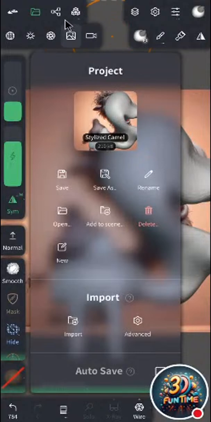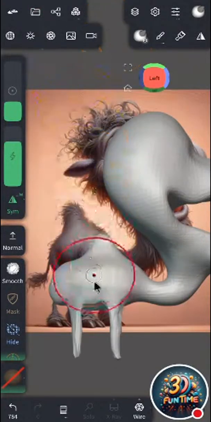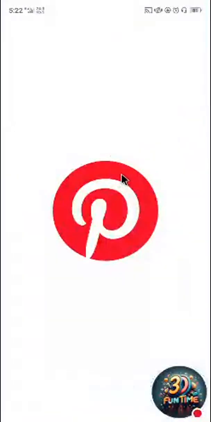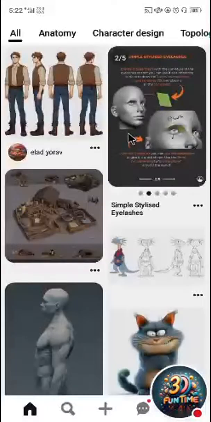After that, I would switch to Pinterest to see the camel reference images to check out something.